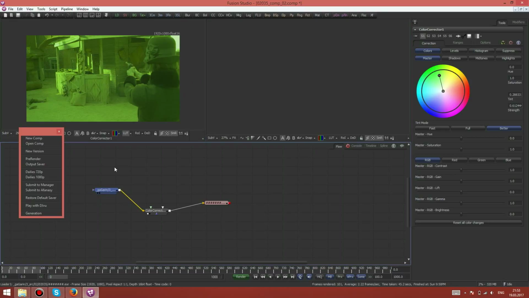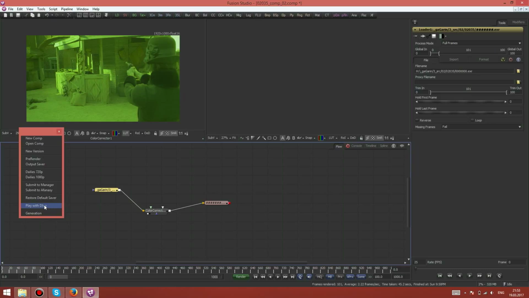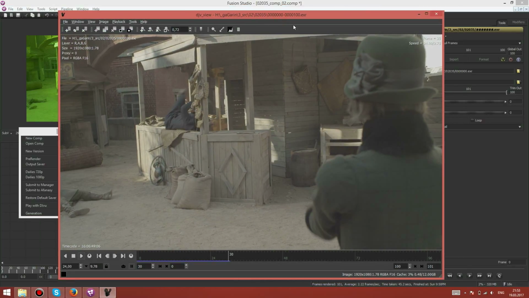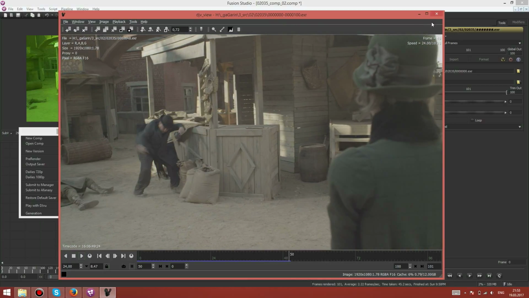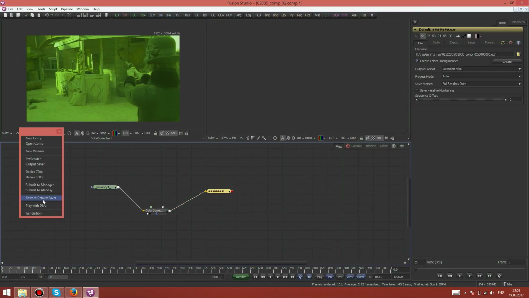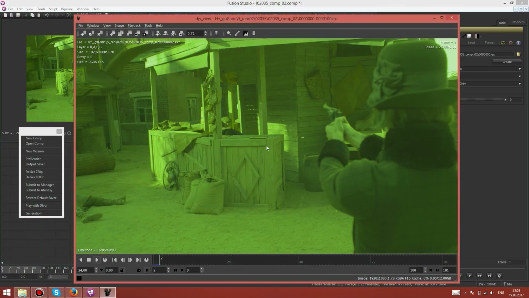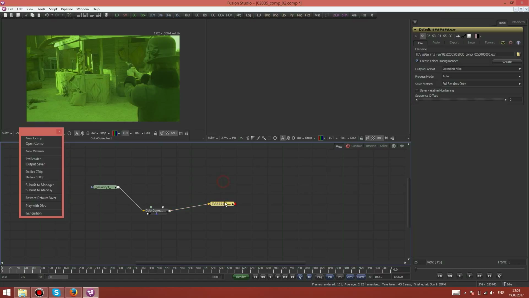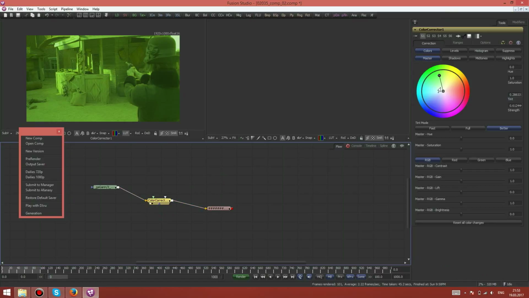You can easily just select your loader or saver and say play with Deja Vu, and it will pop up and show what exactly it is. Same for the savers. So play with Deja Vu, and I see my current version. So let's make one more version.